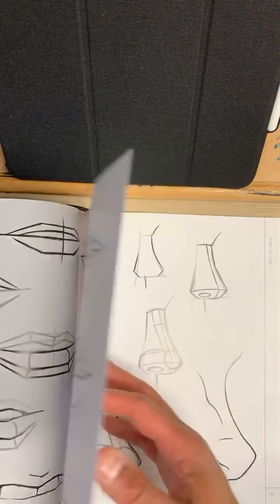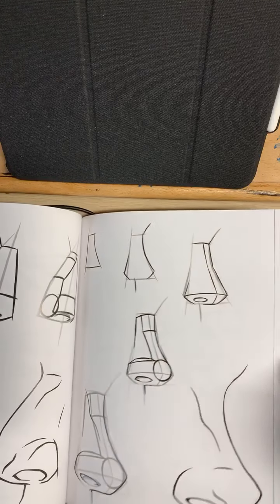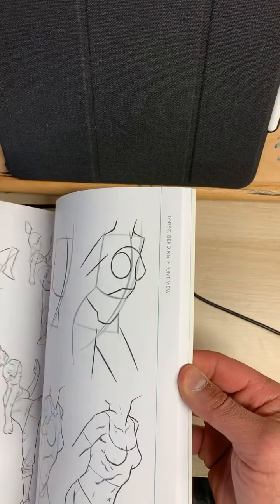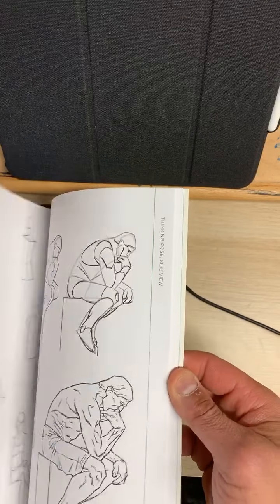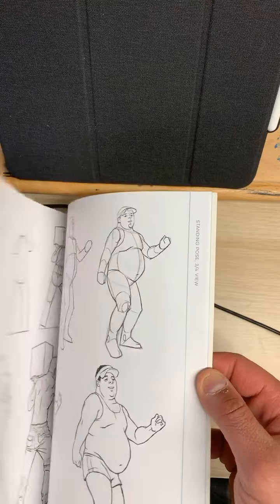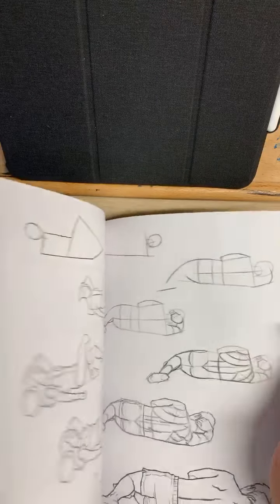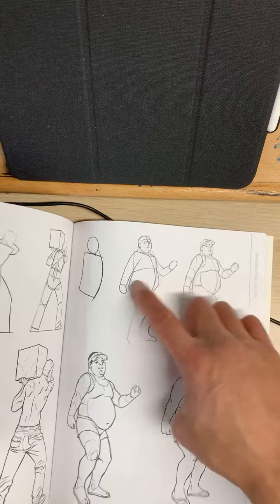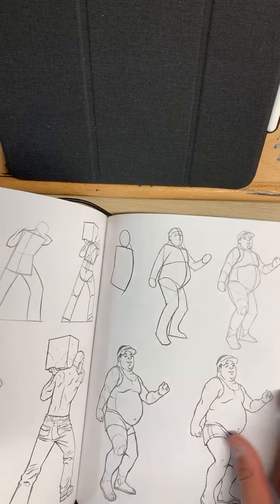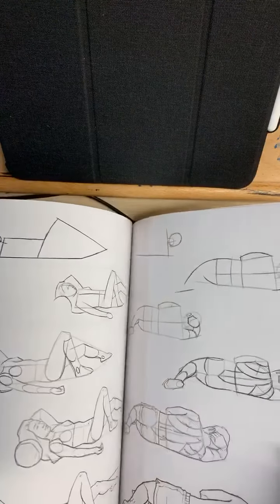Can you show me how to draw a hand? Yeah, I can draw a hand real quick. Surprised Chris doesn't have any in here, but again, it starts with the overall shape and builds. It's a good book.